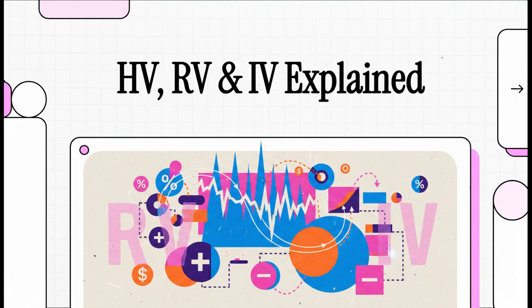Welcome to The Explainer. If you've ever traded options, or honestly, even just glanced at the markets recently, you know volatility is pretty much the name of the game, right? But you hear these terms, HV, RV, IV, tossed around like alphabet soup, and it leaves a lot of us just completely lost. Well, today, we're going to demystify these core concepts. We're breaking down exactly what they mean, and more importantly, how they literally dictate your survival in the market.